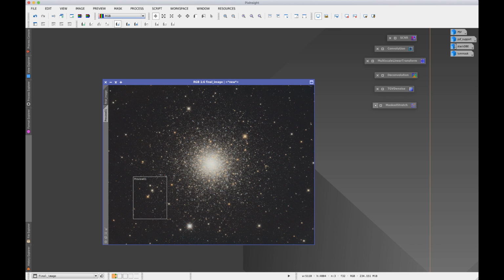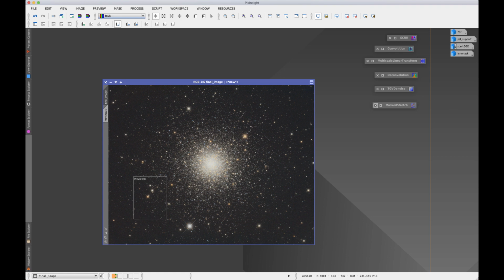In this video, what I want to do is show you the user interface and where to find things and generally what's on offer. So what we have on screen at the moment is the end of a small project I have, which is to process an image of the globular cluster M3 from a colour camera. And to get to this image, I've gone through image calibration and then stretching and all those good things. But I've left it on the screen just to show you around what a typical working environment looks like and to give you a flavour of the things that you can do.